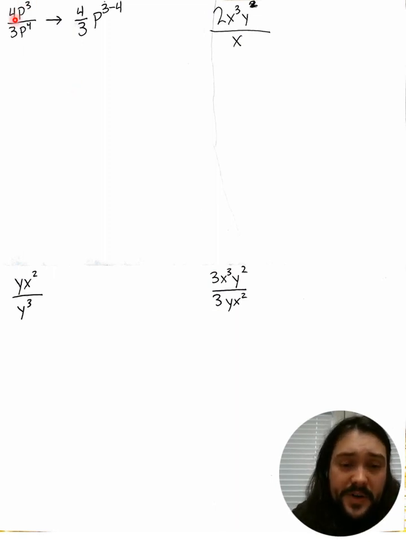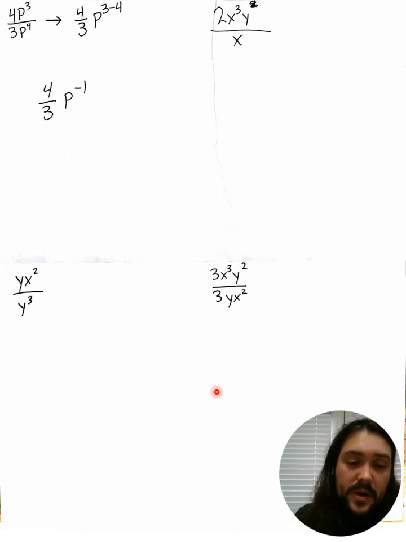All right, this one, we do have coefficients. So there's a coefficient of 4, p cubed, and then coefficient 3, p to the fourth. We can pull those coefficients of 4 and 3, and we divide them first, which is just 4 over 3, 4/3. That doesn't really simplify. So we're just going to leave it just like that. And then we combine our bases, so p and p, and then do the numerator exponent 3 minus the denominator exponent 4. So we have 4/3 p to the 3 minus 4. Subtract 3 minus 4 and you get negative 1, so 4/3 p to the negative 1.